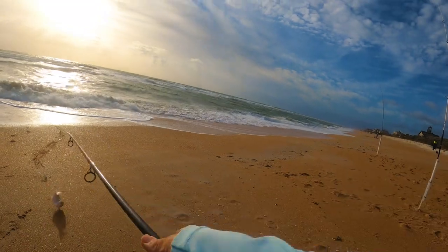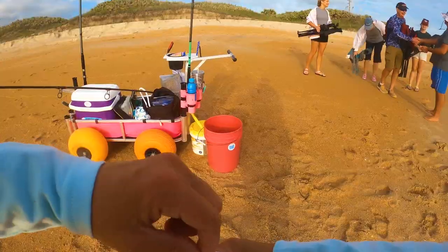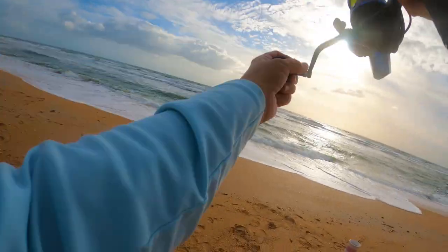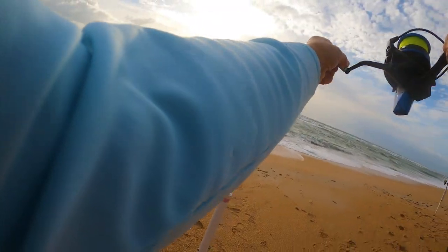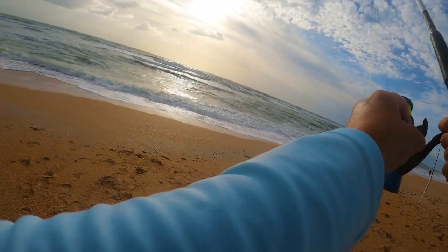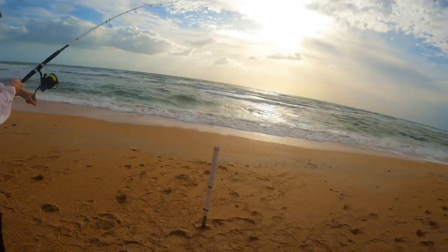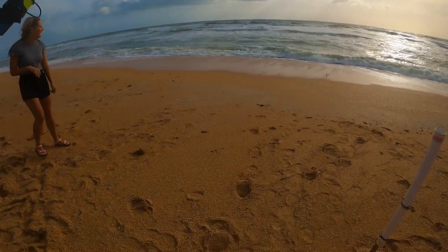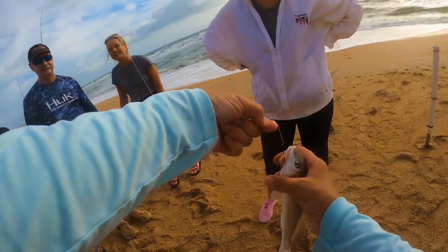That's a bluefish — see how that hit really hard? He is feisty. That's a nice looking bluefish. Hey Doug, are you fishing? I'm just going to reel up the slack for you and then hand it over once I'm not feeling slack. Let me make sure there's a fish on there — it's hard to tell. I'll hand it to you just in case because they might not be swimming really hard. Oh no, it's still on there — it's a baby. He's got the little black tip on the top of his tail. Oh, he's so cute.